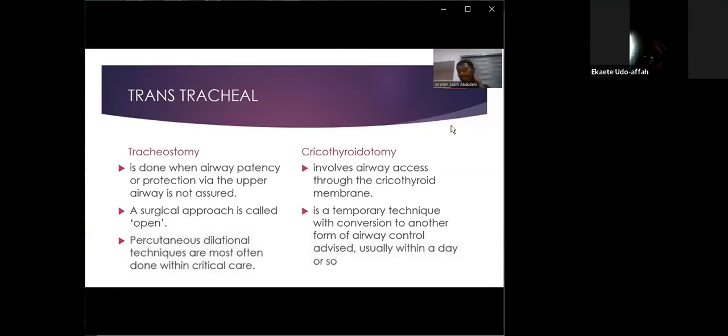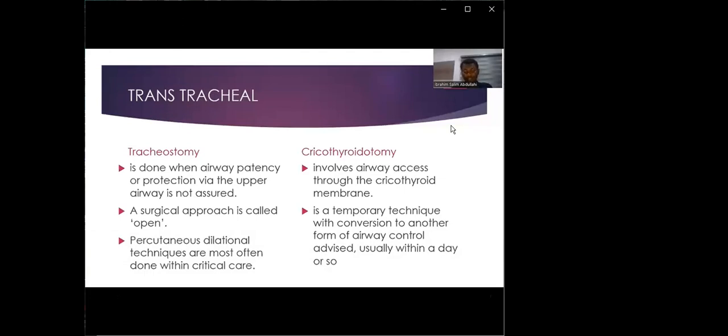So it is expected that every anesthesia professional should know how to do an emergency cricothyrotomy, should the need arise. There are commercial kits available which can be used to achieve this. But where it is not available, there is a simple way we can make a cricothyrotomy set. Just get a 2 ml syringe, a size 16 cannula, and then the connector of a size 6 or 6.5 endotracheal tube. You remove the plunger of the 2 ml syringe, and then you put the connector, which can snugly fit into the barrel of the syringe, and then the syringe is connected to the cannula. So that can be used to deliver oxygen to the patient airway.